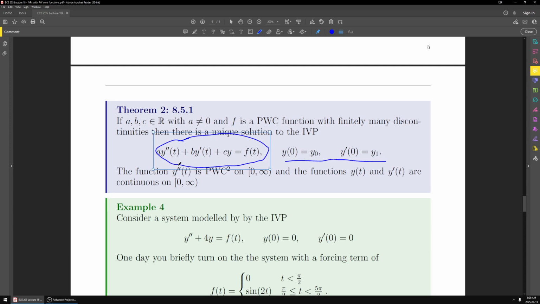So here, this is actually a typo that I will fix. That function will be piecewise C2, and these two functions, y and y prime, will be continuous on the interval from 0 to infinity. So it's just our nice little existence theorem. Once I integrate these things, it'll behave well. The basic idea of the proof is, if I ignore these terms, which is obviously not the general problem, but if I remove these and integrate this twice, that function would be piecewise C2.